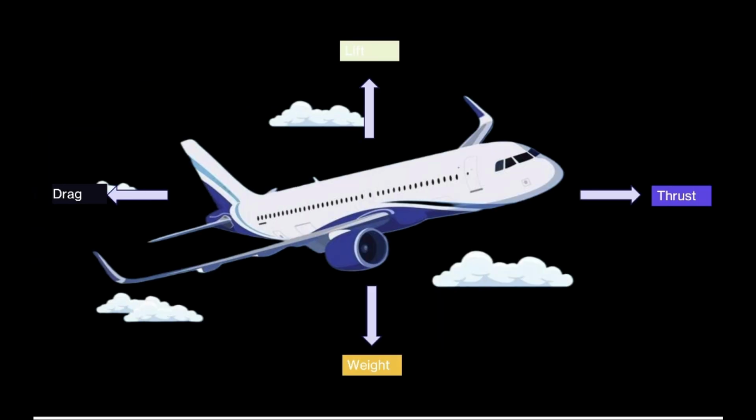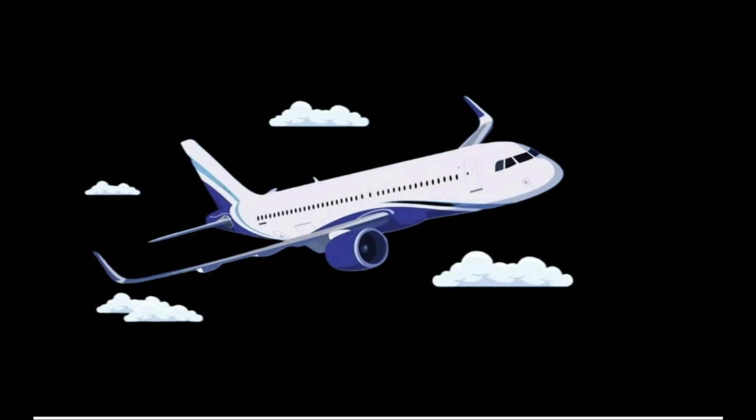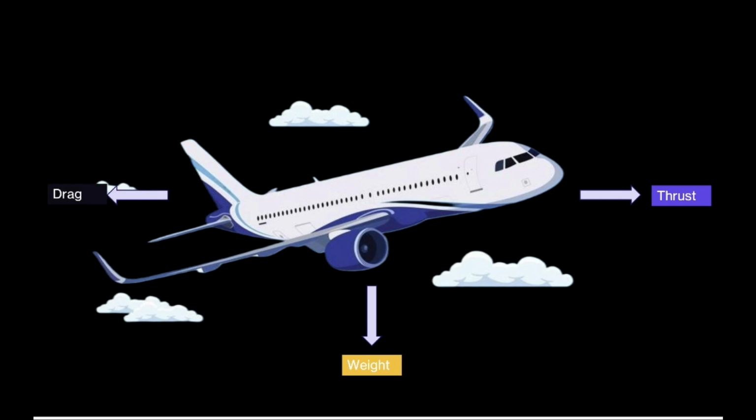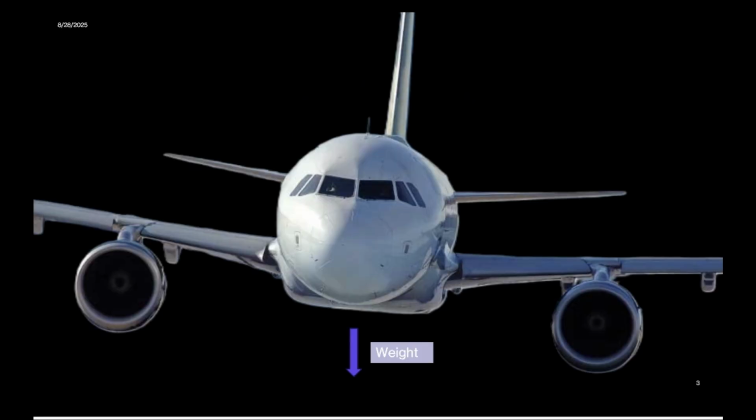So first of all, this is the big idea. To understand flight we need to know about four forces. Every airplane in the sky depends on these forces. The first force is thrust, which is pushing forward; weight, which is gravity pulling it down; and then drag, which is air pushing back; and then we've got lift, which is the upward force. When these forces are balanced correctly, a plane can finally take off, cruise, and land safely. Let's break each one down.